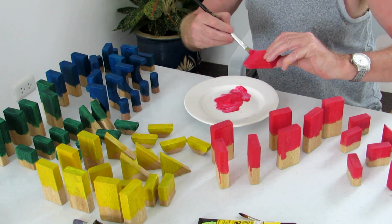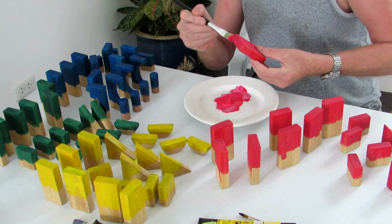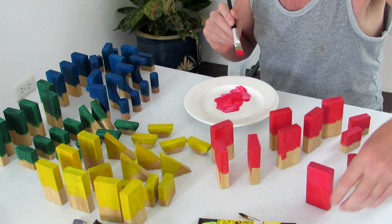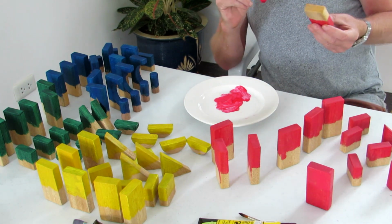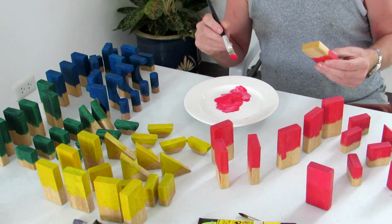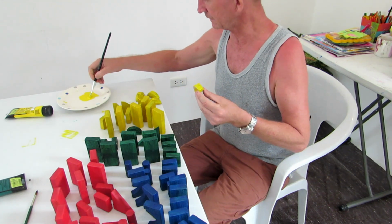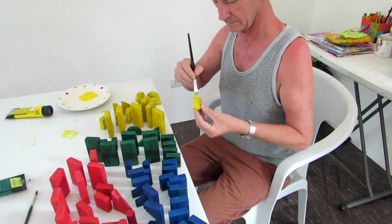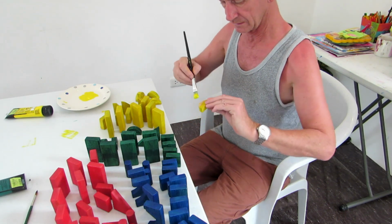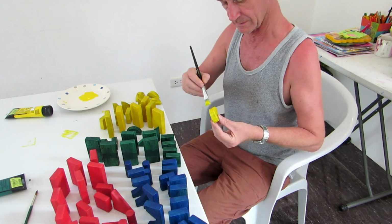Some students coming here in 2 minutes. So we'll just do all the red and the other side of all the red, blue, green and yellow. And then we'll have 1 coat on everything. And then we could give it another coat today, but I'm busy so I'm not able to do that. So this is the last piece then, and I'm going to do them another coat in the morning. And then I'll consider what grit I'm going to give them a slight sand at. And I'll give them the second coat then after that. I'll be doing other jobs in between time.